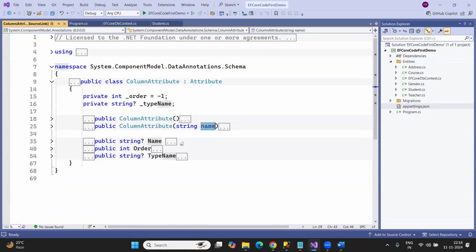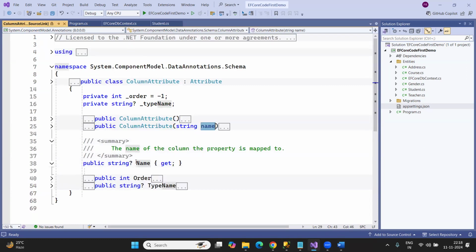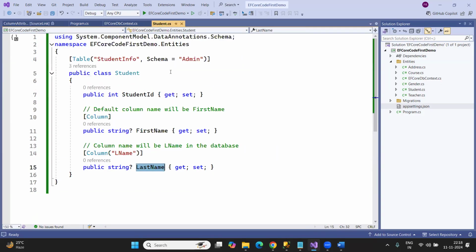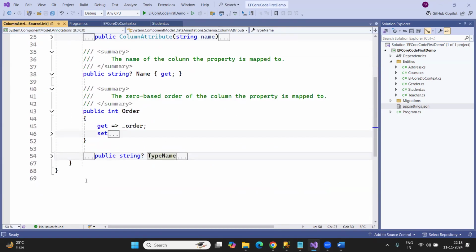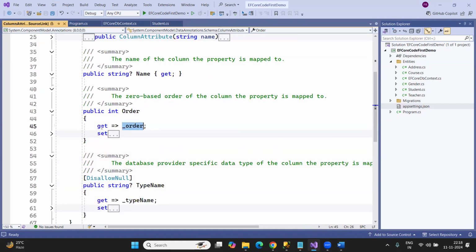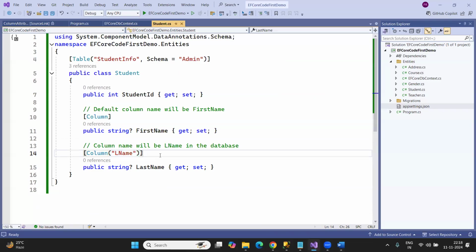Out of these three properties, this one can have only the get accessor. It doesn't have the set accessor, meaning while creating the object you have to provide the value into the constructor. So this is nothing but my constructor that I'm passing. Order and type name are optional, and you can see these have both a get and a set accessor.